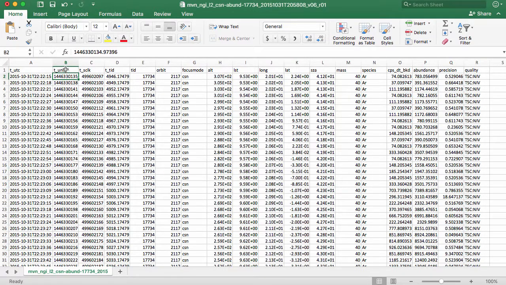Now this is actually a time, but I don't want to get into the details. It's basically the number of seconds from some fixed date in the past. That's all it is. So it is a time, and we could actually convert this to this date, but for the computer, this is going to work much better. So what I want to do is just plot something of interest. Let's plot the longitude of the spacecraft as a function of time, because that's probably something we can interpret pretty easily.